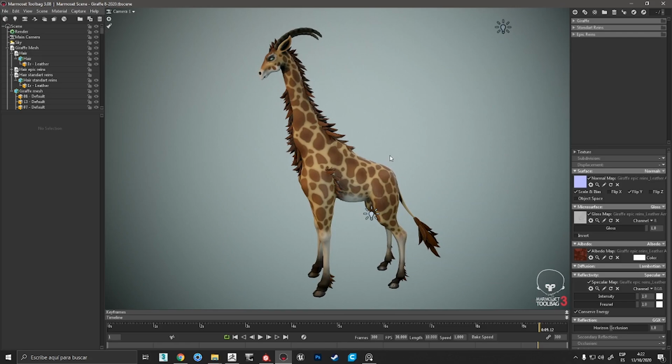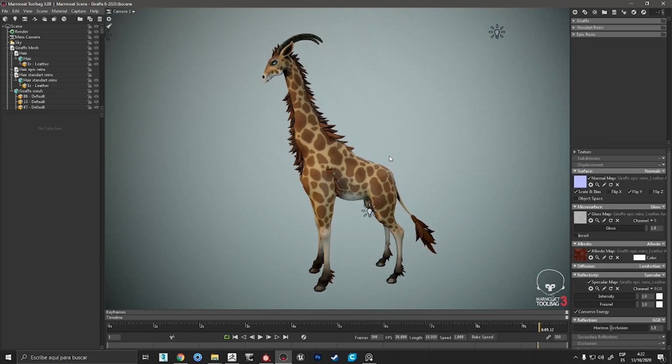So the biggest challenge I had with this, I think, was the UVs. Making 3 UV maps, I never did that before. It was really interesting to do.